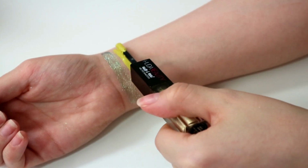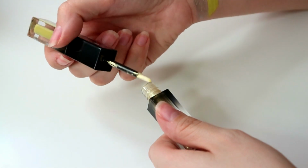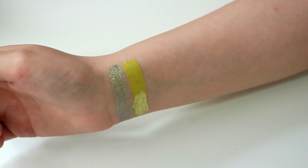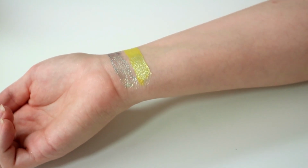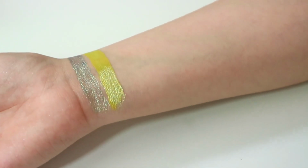These are pretty expensive, but if you're willing to try them and you trust other reviews, then definitely give them a go because the colours are literally lush. And this one is just really, really cool, and I do love this lime green matte side. And then the glitter is maybe a bit more golden toned, but over the top, wow, is it not just stunning? I'm sure you agree with me, because if you disagree with me, we can't be friends.